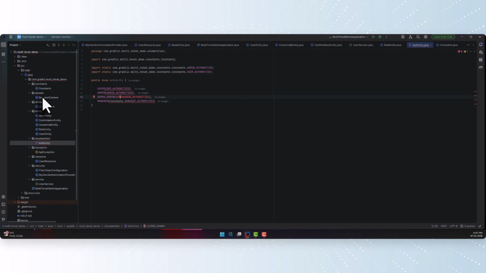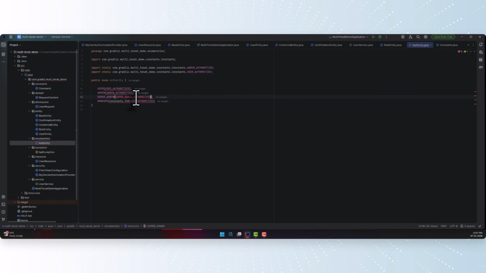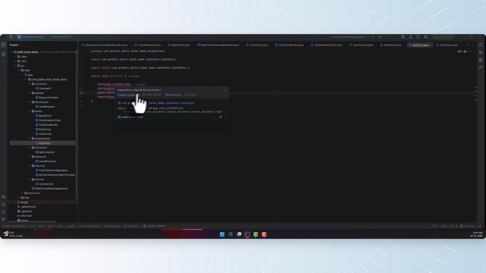I believe I have named wrongly here, super admin. Yes, super admin authorities. So I'll pass it here, and I'll import that. So we have our authority, and inside authority basically it is giving me this thing like for argument.